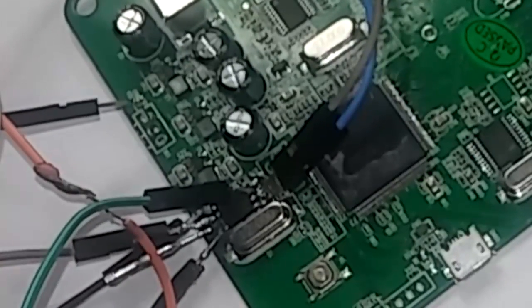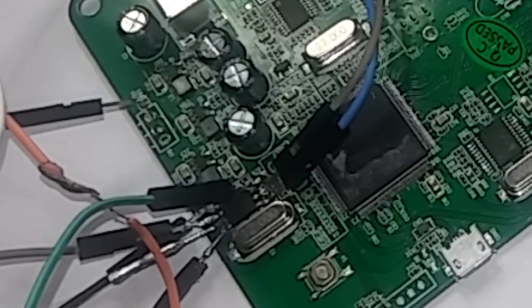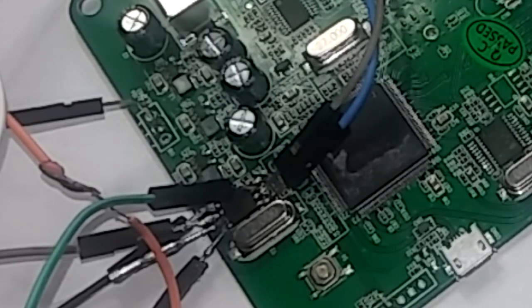Right, I'm not saying for sure you're going to need the WP pin, but it doesn't hurt to add it anyways. You can try without it, but if you get write errors or your box is still bricked, just add it.